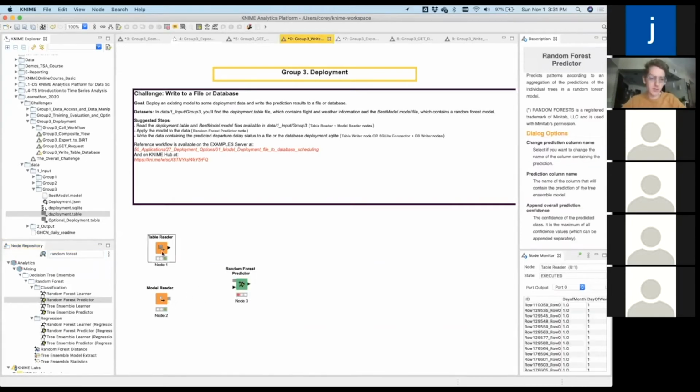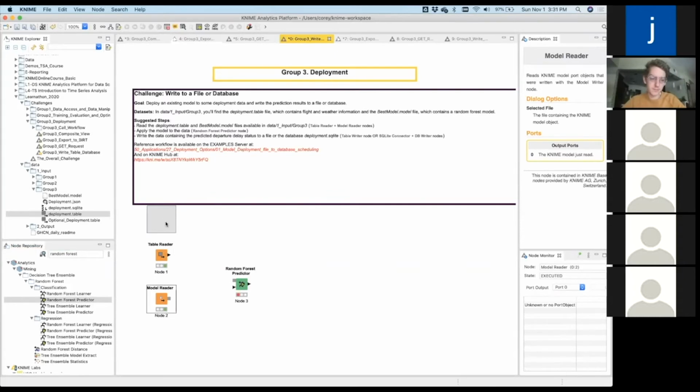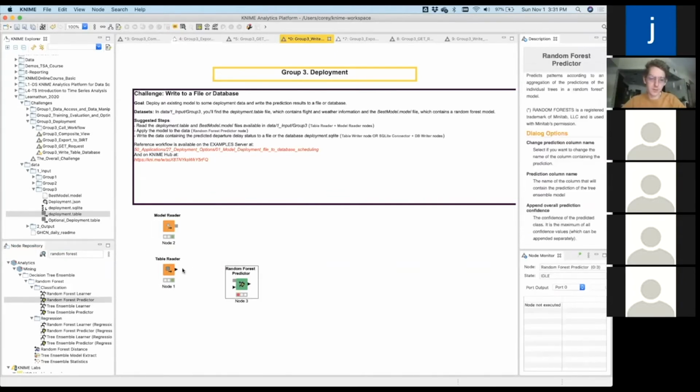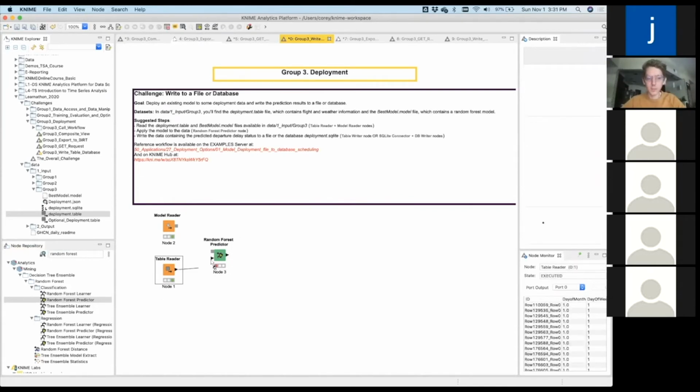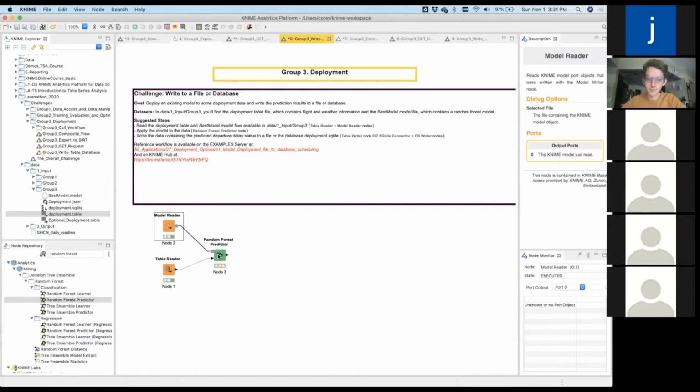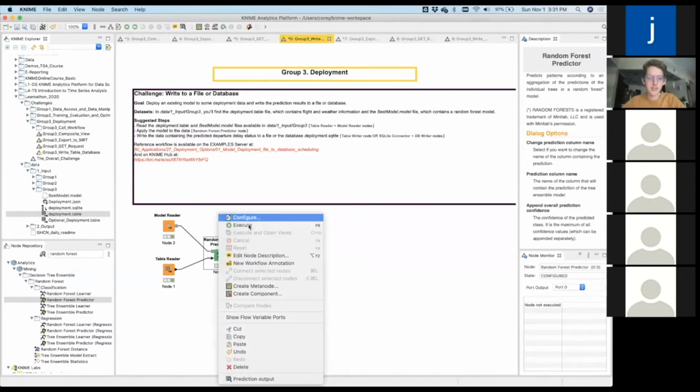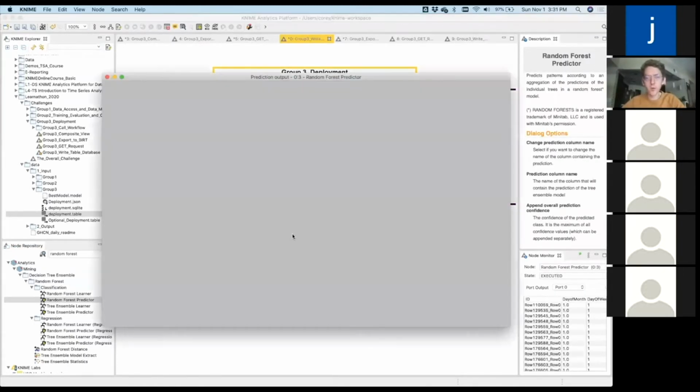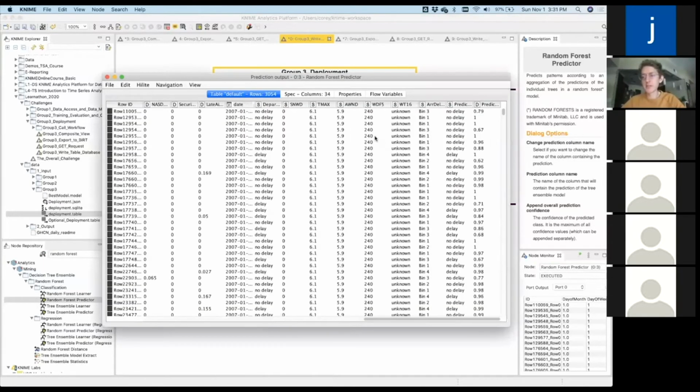And I'm going to rearrange these a little bit so it looks prettier. Okay. I'll plug in the data that I want to generate predictions for, as well as the model. And I can just execute that. And just like before, it'll be the same input table, except with my prediction and my prediction confidence tagged on the end now.